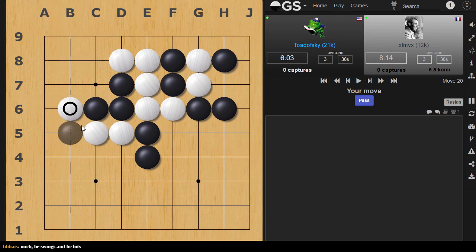I have to remember that chess and go are not the same thing. In go, you can actually just drop stones anywhere on the board. In chess, you have to actually force your way to get through things. Yeah, this is bad. Okay. Let's see if we can make something live.